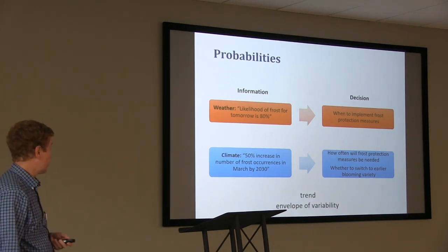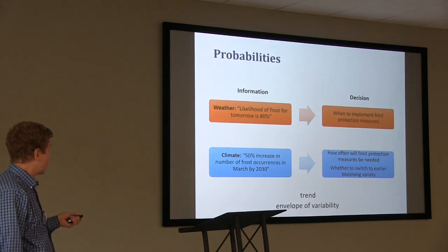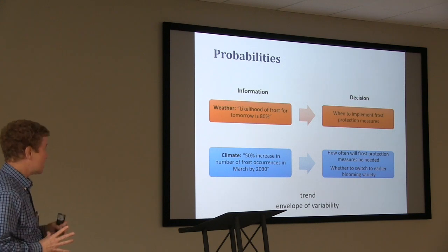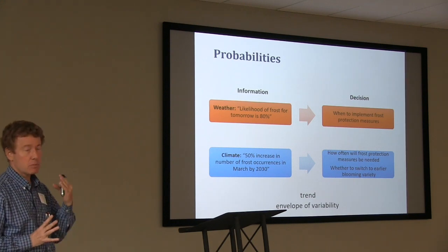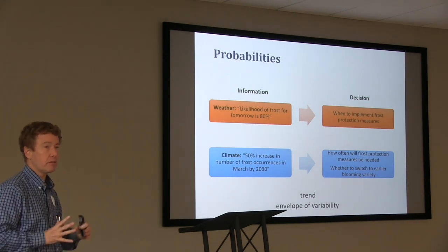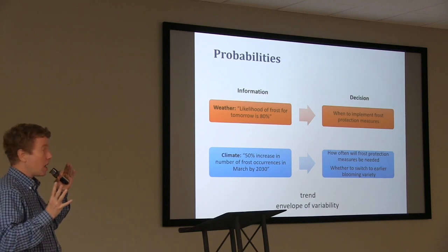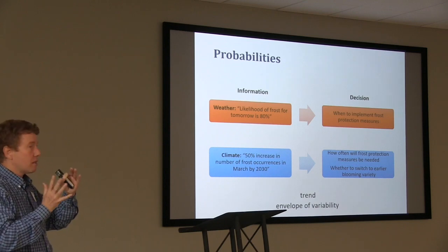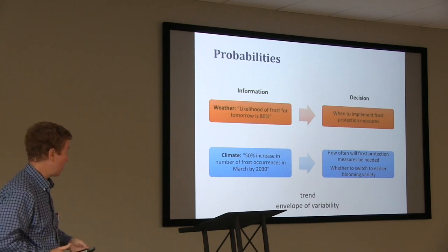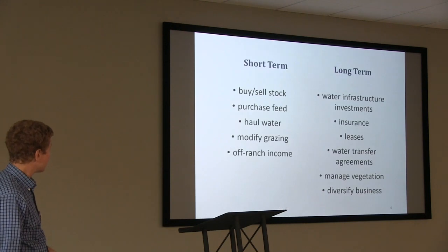So one thing that we pick out of the climate data, particularly the future data, is it's not an exact science, we know that for sure, but there's a lot of consensus on where the trends are going, and the climate information, the data, also helps us understand the range of variability that we could expect. So that's definitely going to be an important thing to think about. It's not just the trend, but also the variability.